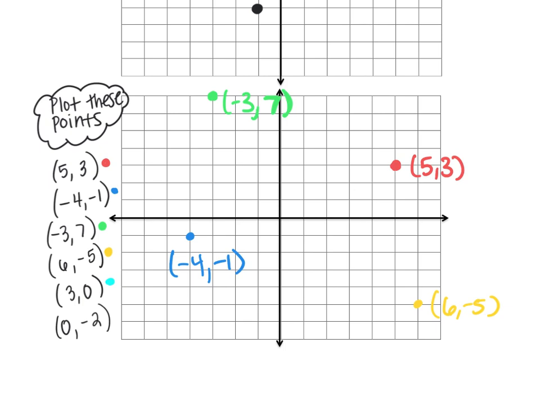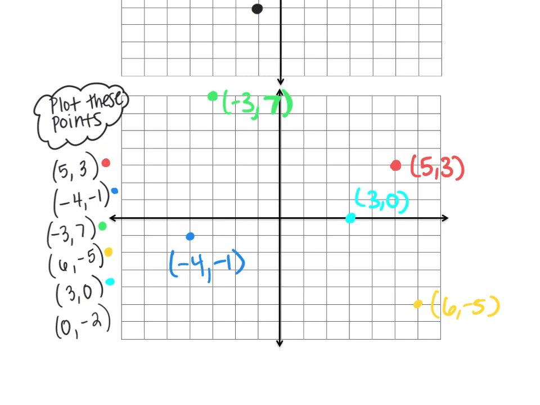Okay, so 0 just means what? Well, it doesn't mean the origin, but let's talk about it. First we need to go 3 right. 1, 2, 3. But then when it's 0, that just means you don't go up and you don't go down. So you just stay right on whatever the line might be.